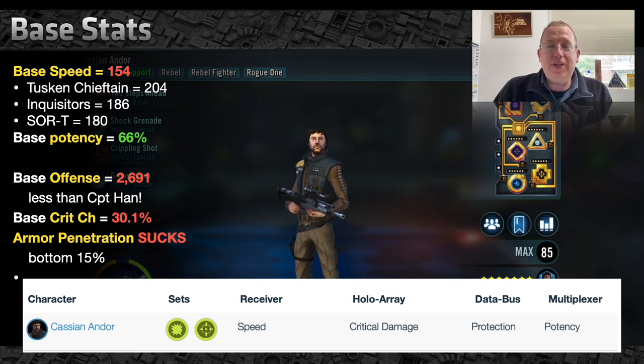His base potency is 66%, which is a good starting point, considering AdRad will give him another 60 to start off. He'll be at 126 no matter what you do. His base offense is just miserable, less than Captain Han. So modding him for offense, once again, if you start off weak and you put something that's going to incrementally increase it, it's still going to be weak relative to other characters who start off higher and have the same mods.